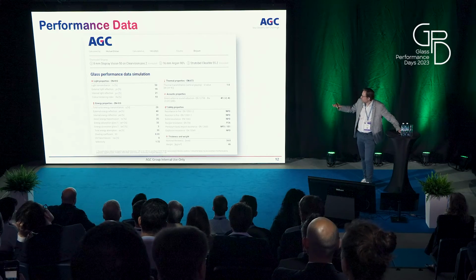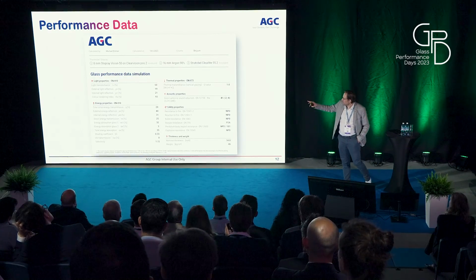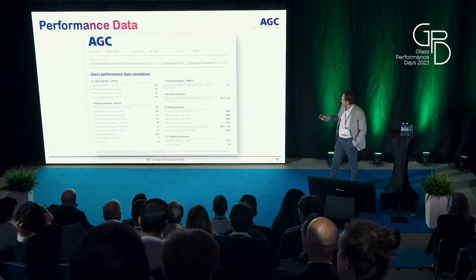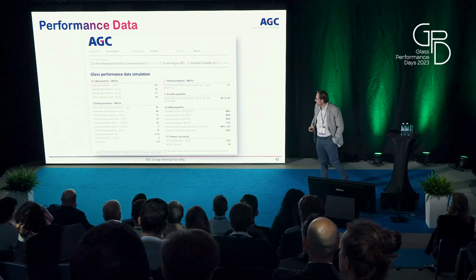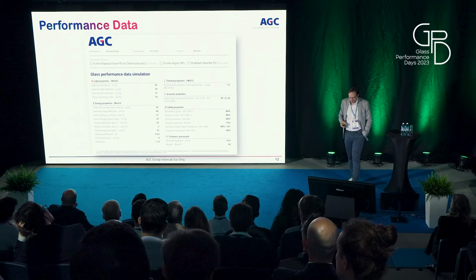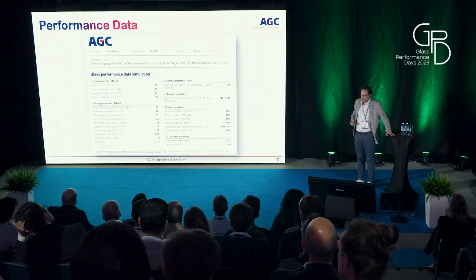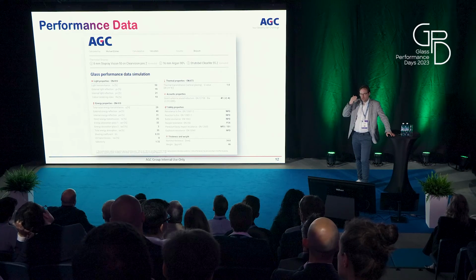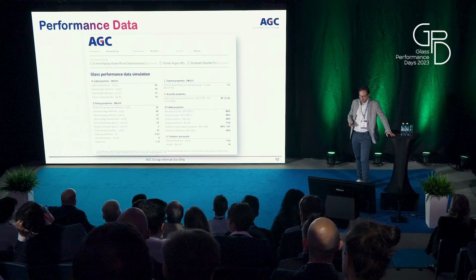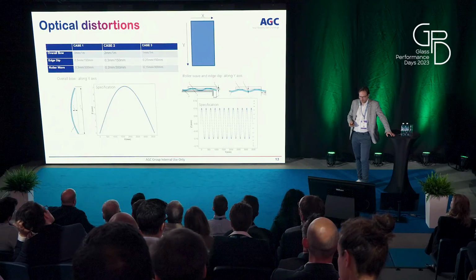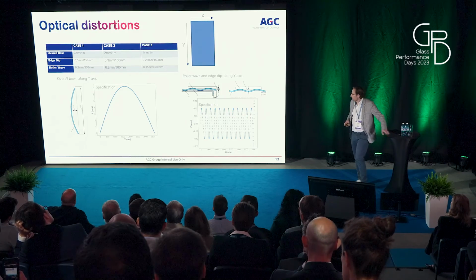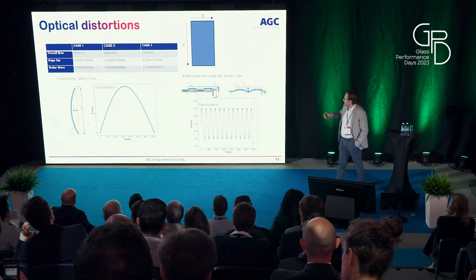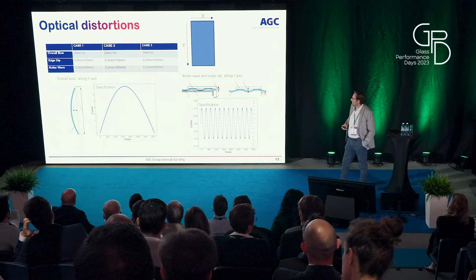So we have a light transmission of 50. Important is the light reflection. On the left side, you see the external light reflection of 90%. And this is just the basic figures which are important to visualize finally then the image and the distortions. Yeah, what did we consider? We have case 1, 2, and 3. We have considered 3 cases for this double glazing unit.